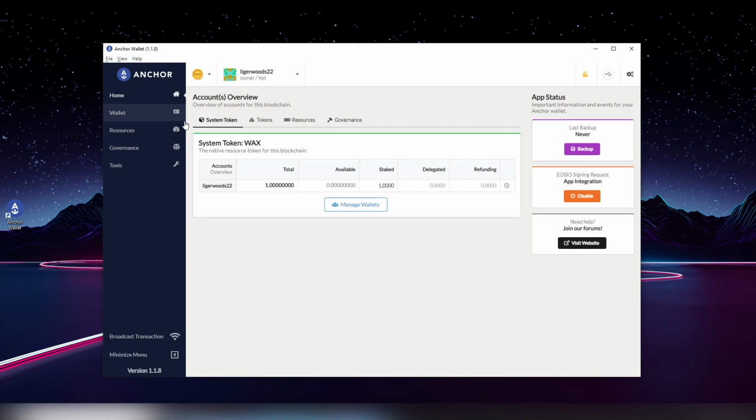A QR scanner probably would be another one that they could add. I know that a couple of desktop wallets have that feature. And if you are using any EOSIO coins, EOS or Wax or Telos, definitely, in my opinion, you must download Anchor Wallet, since it has so much to offer. And if they just keep updating it, I think it will become a better and better product as time goes on.